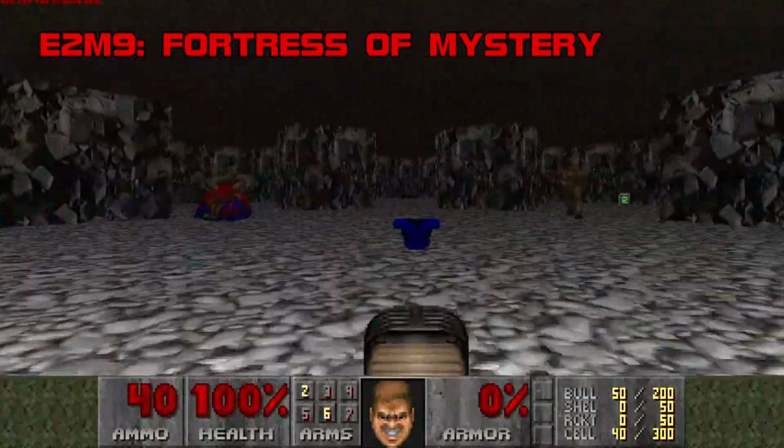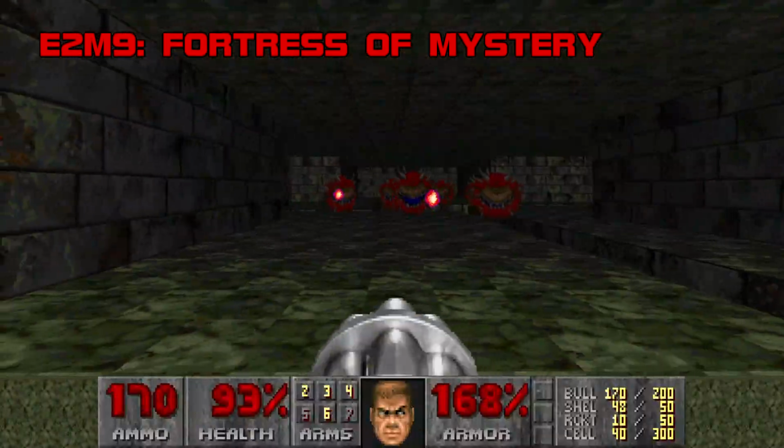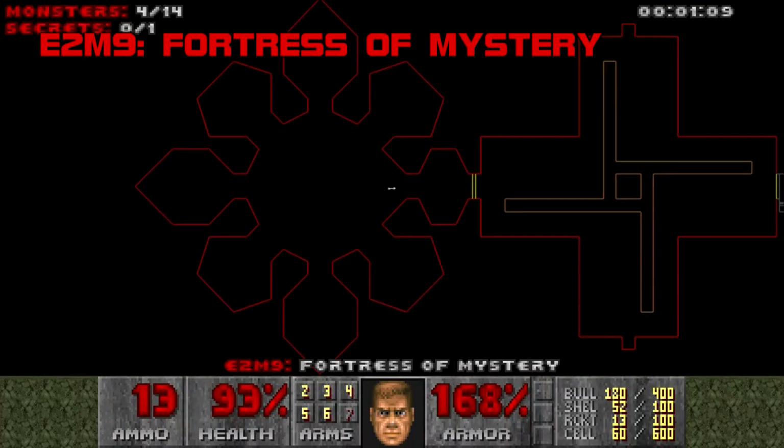E2M9, Fortress of Mystery. A meme in a time before memes, the secret level of Shores of Hell is just one big room with weapons and barons, and one big room with cacodemons. Just look at this map.